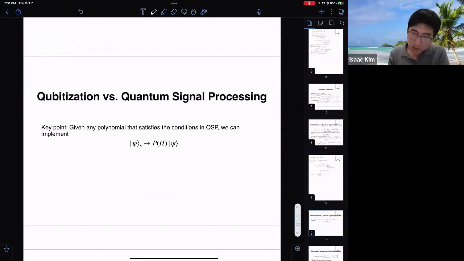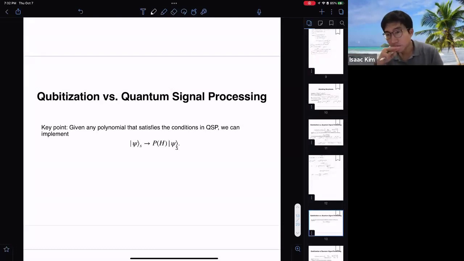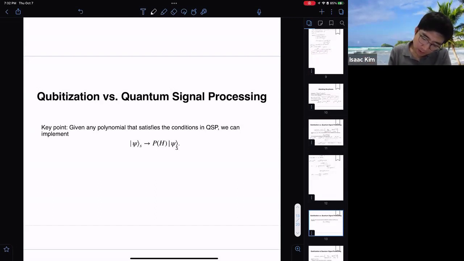Right. So now we see that we have a very flexible framework to apply some operator to an arbitrary quantum state psi of s. And of course, the downside is that this doesn't always work. If we measure one, then we fail. But at the very least, we can estimate the success probability. At least we can find a condition under which the success probability will be very close to 1. And the thing is, this P of H psi s is a subnormalized state, which is exactly the state.